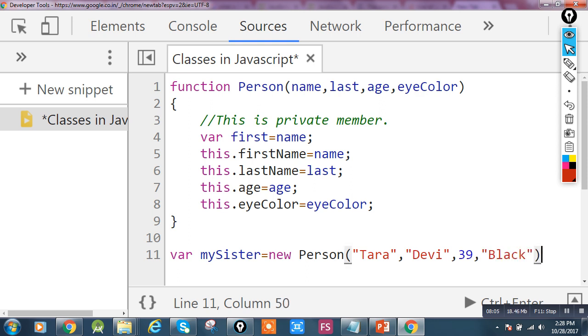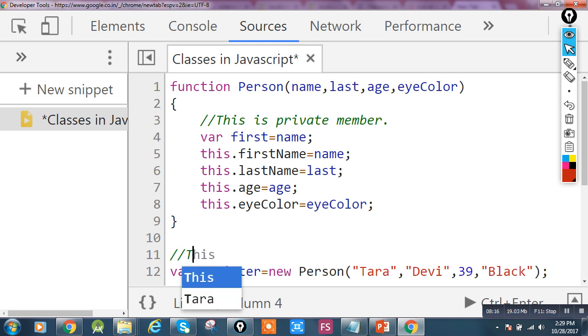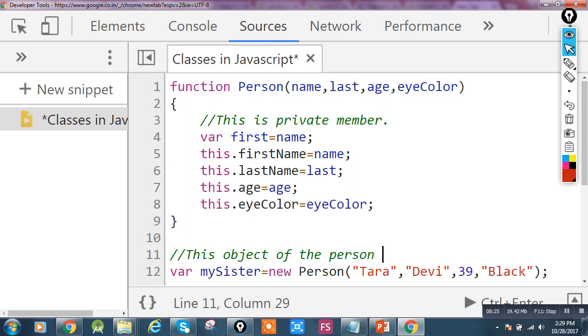So this is the parameter constructor. So we have created the object of the person class. This is the object of the person class.